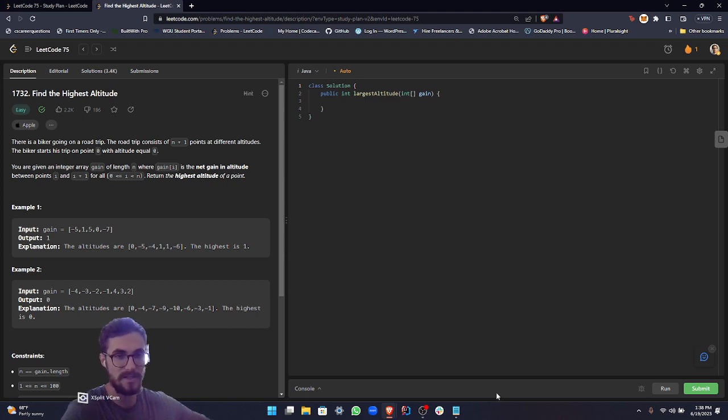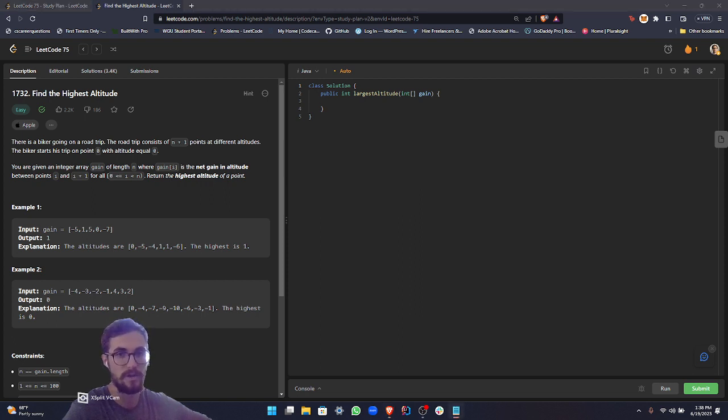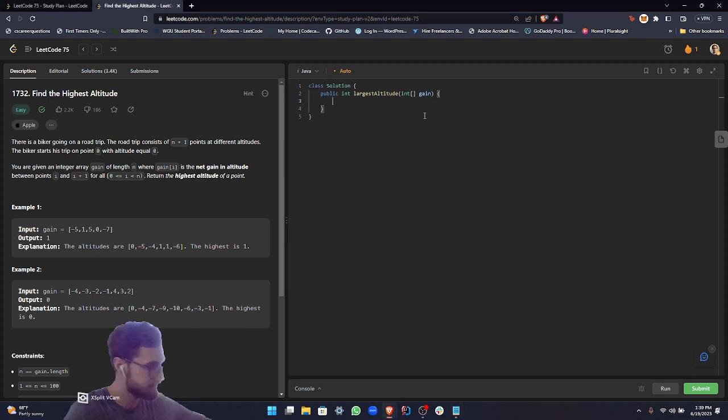So hopefully you guys understand what the problem statement is, and we can go ahead and work on the code implementation for it. It's pretty simple. If you use the right technique, you can get this done with just a simple for loop and a couple of integers. First, we need to initialize a max integer because we're going to need something to compare all the altitudes, right, as we're iterating through a for loop.